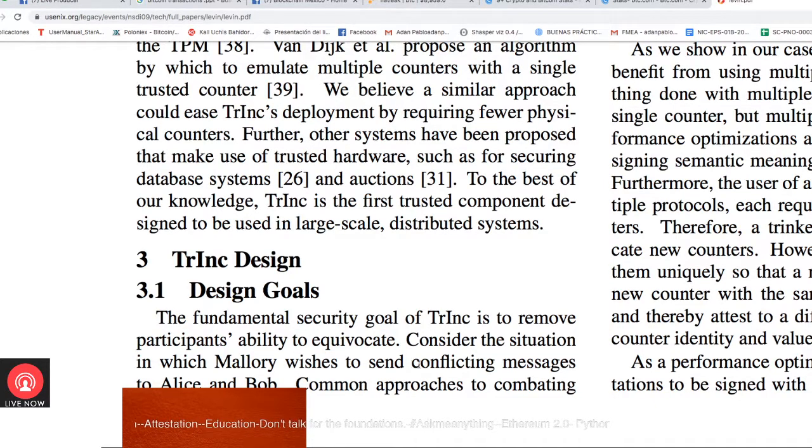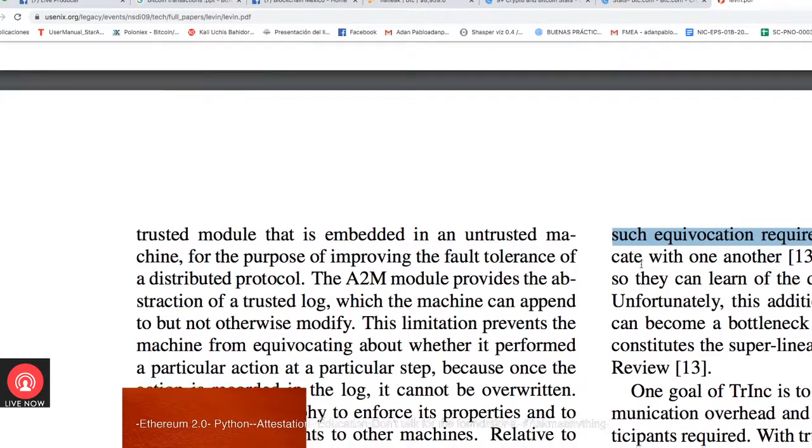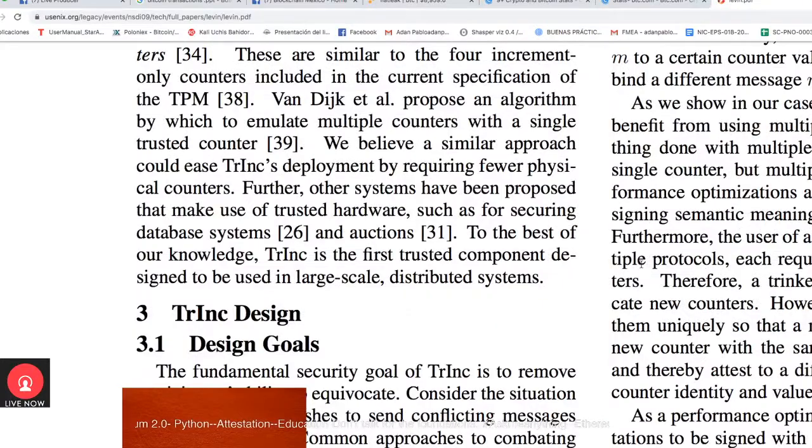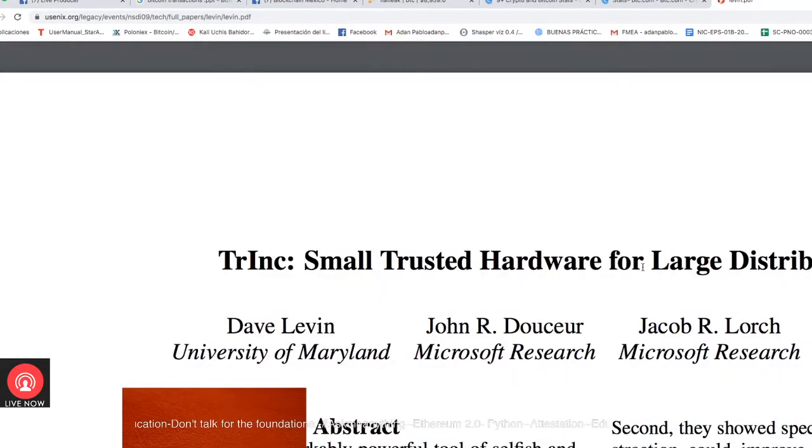So you are only detecting these conflicting messages between part A and part B. Common approaches to combating such equivocation require participants to communicate with one another or with a third party, so they can learn of the distinct messages sent to each. So it's a very good design for the attestation thing in the BFT protocol, that is the Byzantine fault tolerance protocol.